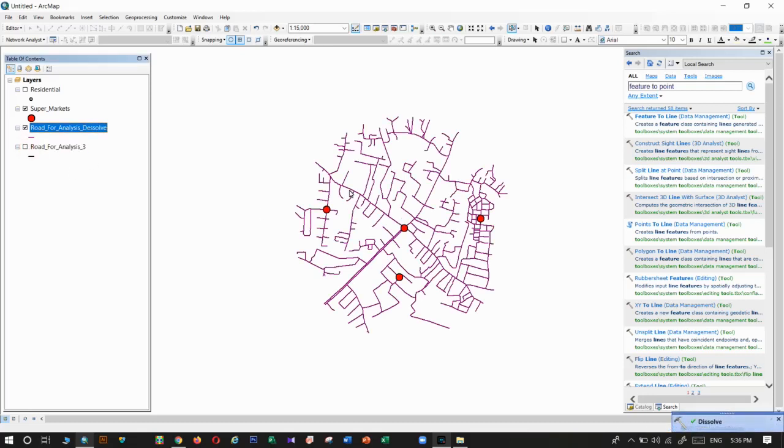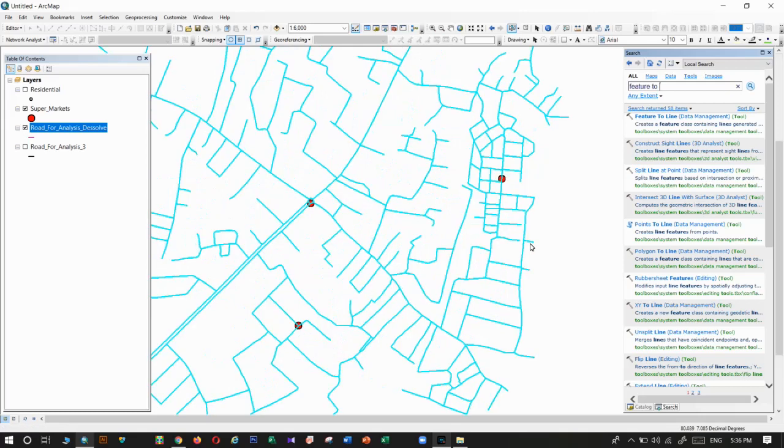Okay. Now if you see, the whole layer has become one layer. Then we can separate these segments based on the junctions.